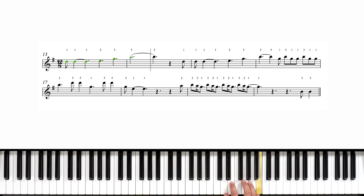Hold it. Now another D, same thing. Now thumb to G. Look ahead. 3, 5. Now G. Now open up. 2, 1. Get ready for those weird rhythms. Hold it. And rest. Move down. 3 on B. That's how we do it.